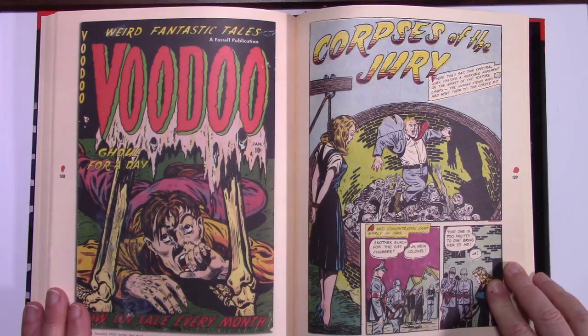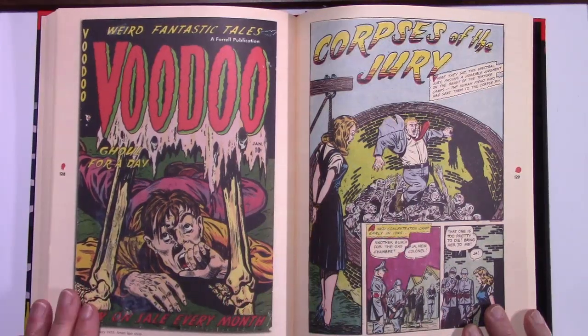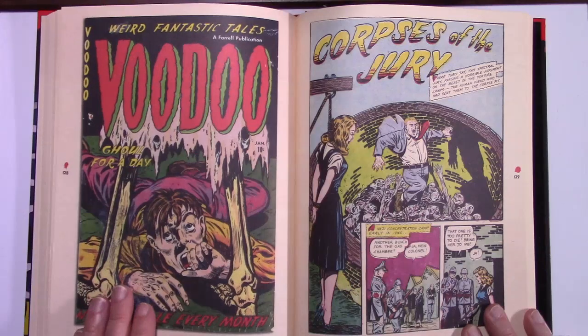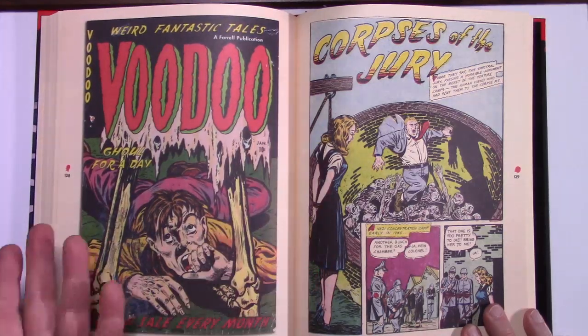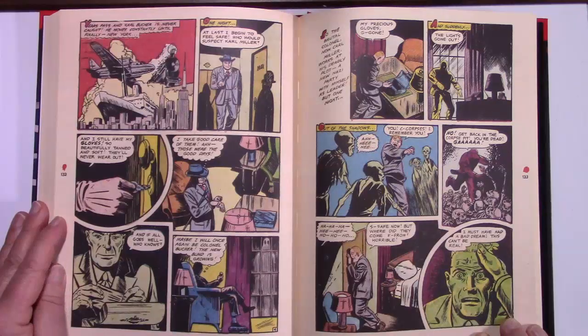There they sat, this spectral jury, passing a horrible judgment on the beast of the torture camps, the human fiend who had sent them to the corpse pit. That's really quite a splash page, if you look at it. Because you have this guy, he's in the pit with the dead, all the people that he killed in this concentration camp. And you have this poor woman who's dead, hanging. That's a pretty powerful splash page. Once again, a lot of circular, semicircular panels.